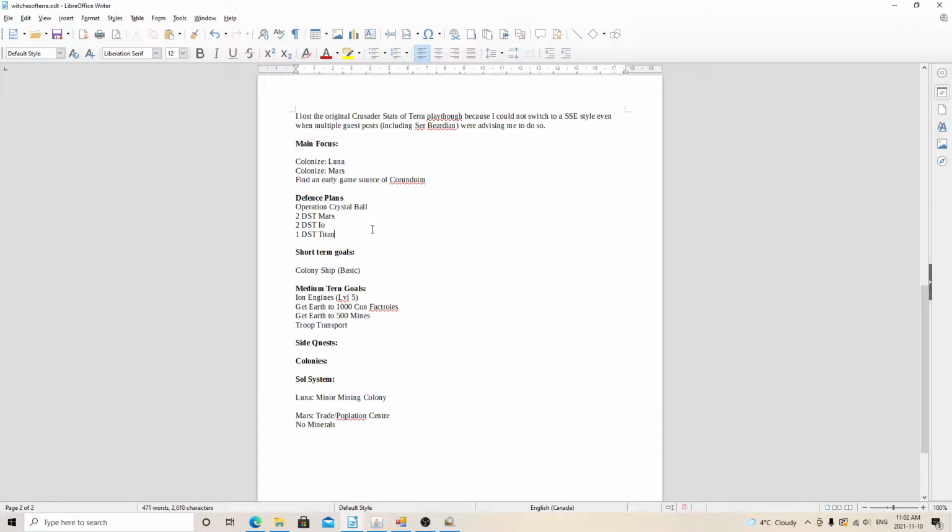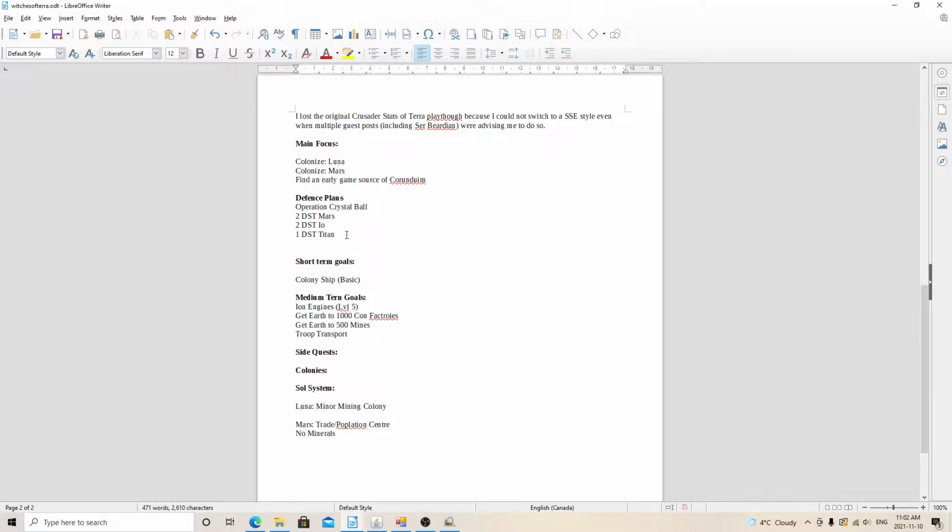I do tend to use those tracking stations a lot. Some people do consider them overpowered, but whatever. 6 minimal gunships. And I'm going to tag this. This is an SSE play. I forget who I learned this from, but this is definitely not something I normally do. But in the context of this game, this is kind of what we have to do.